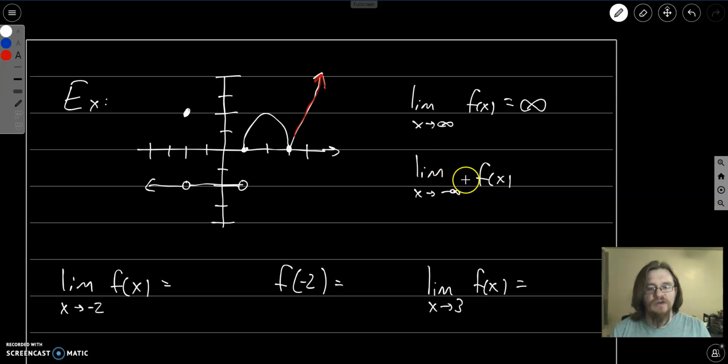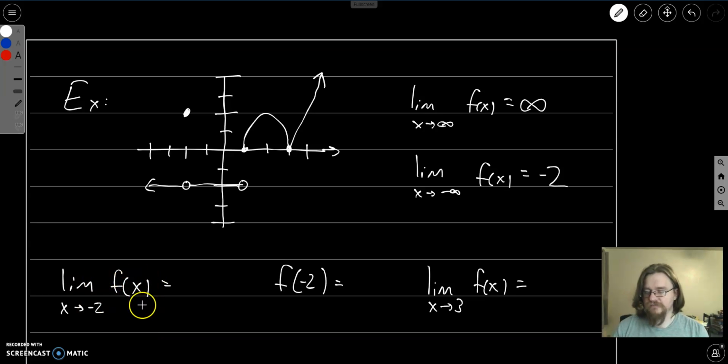Okay? We also have the limit as x approaches negative infinity. This means as we're going to the left. So what will this be? As we go further and further to the left, as x gets more and more negative, we're at this height down here, and we're never changing. We're just flat, and we're continuing along. So this function is just going to be -2 forever. So we've got a couple of functions as we go to the left and to the right.